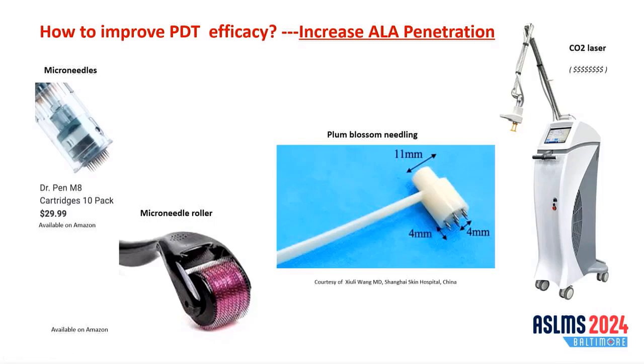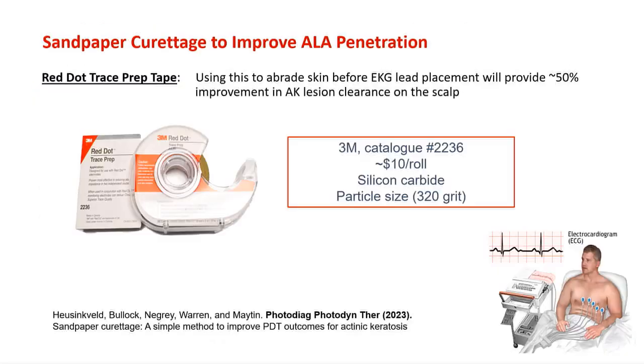I love this from Zuli Wang's group in Shanghai. They do what's called plum blossom needles, and this is from a paper that she did to explain that. It's basically a little hammer with, I think, 6 or 7 small needles at the end, which is shaped like a plum blossom. That's where the name comes from. And you bang on the patient's face, on the lesions, to create the holes for penetration. It apparently works pretty well.